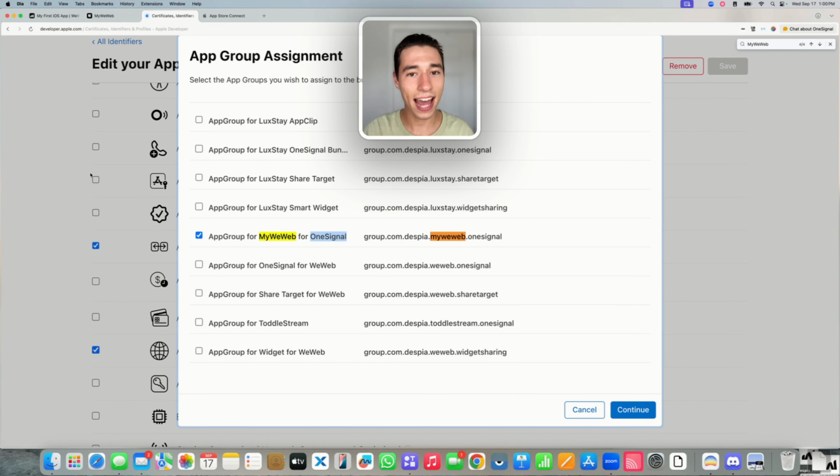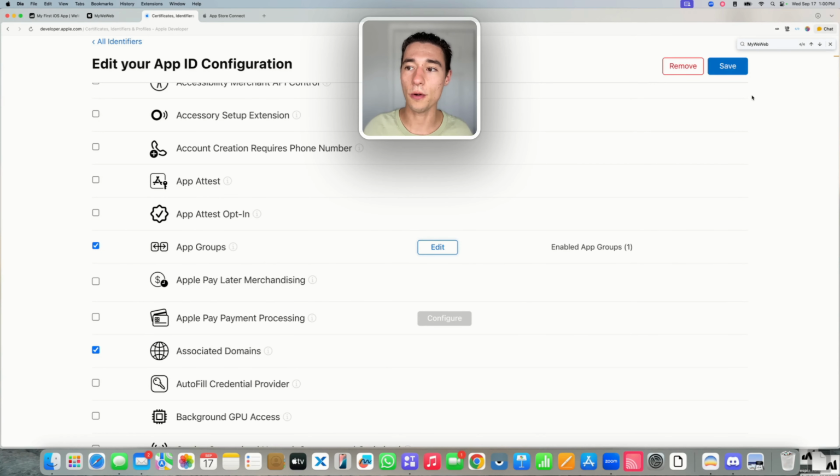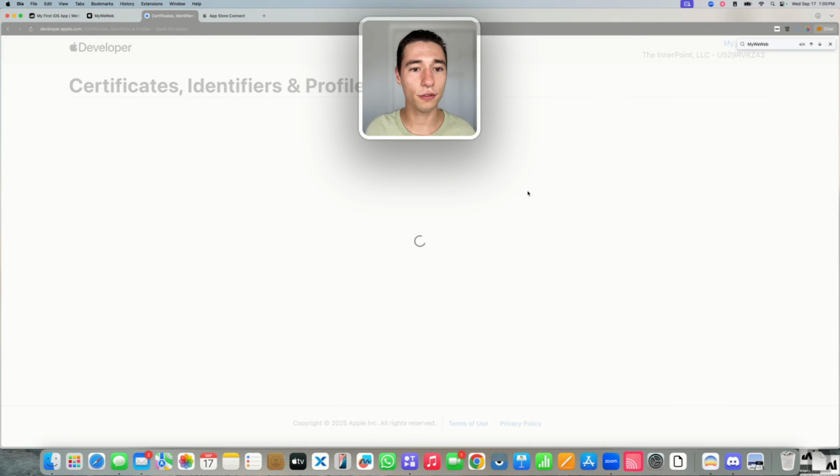And then in the next step, we'll go into the core app group that will be also linked with the one signal app group. So the one signal bundle ID and the core bundle ID for the whole application are linked to each other through the app group. It's like the duct tape binding them together, if that makes sense, right? There you go. So we link this, we'll continue, we'll save this, and we'll confirm.